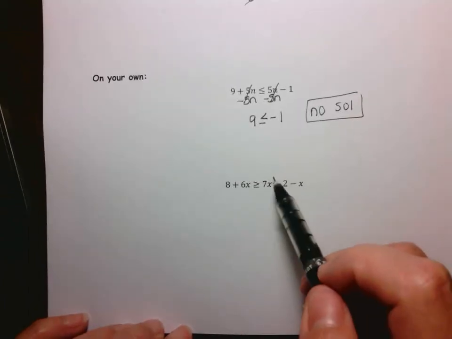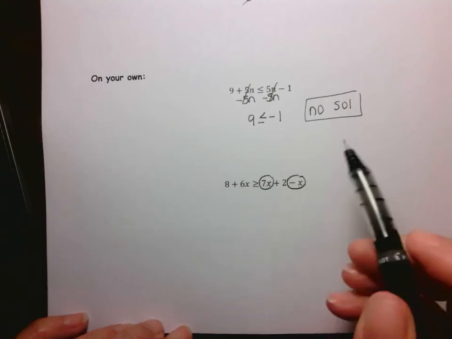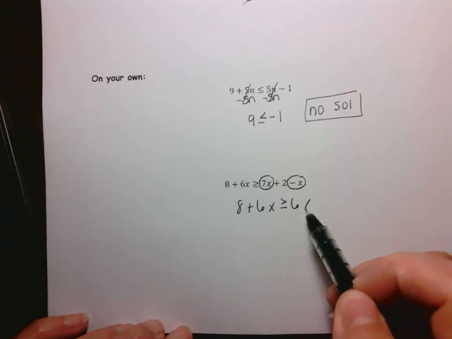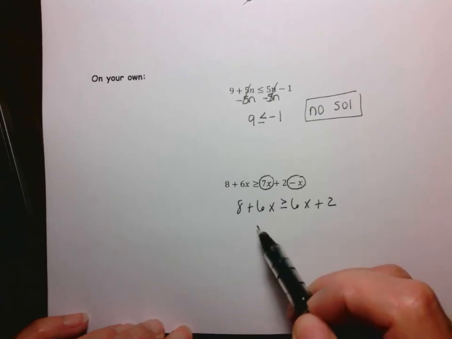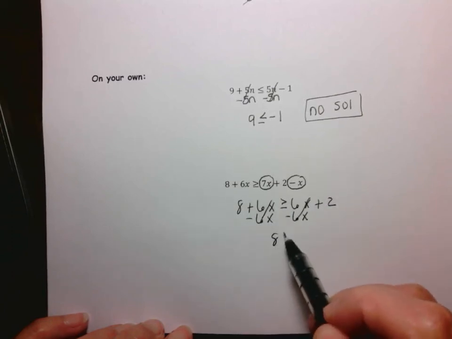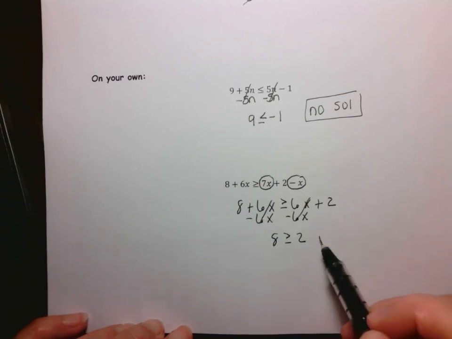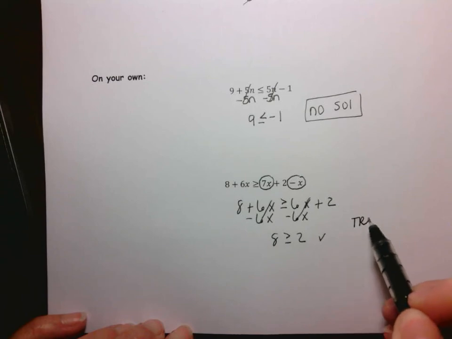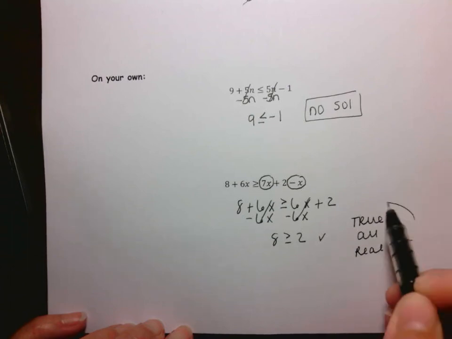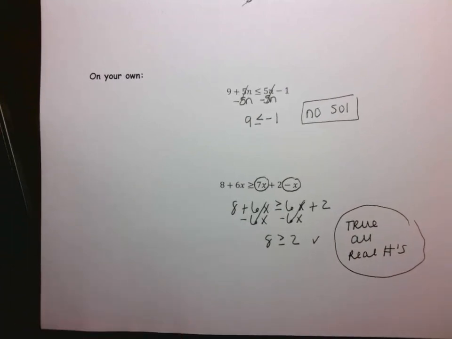And here, remember, we have to combine everything that's on the same side of the inequality symbol first. And so then let's go ahead and just remove the variable, just so we can see it more clearly. 8 is greater than or equal to 2. That is true. So you can say that there's an infinite number of solutions, or you can say this is true for all real numbers. Any value of my variable, this inequality is true. It is true.